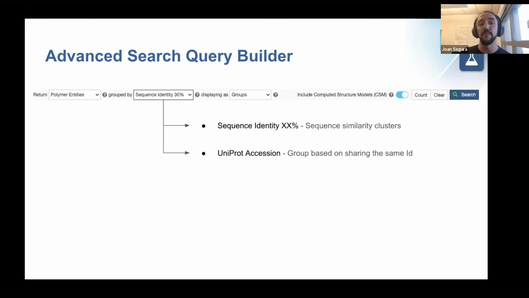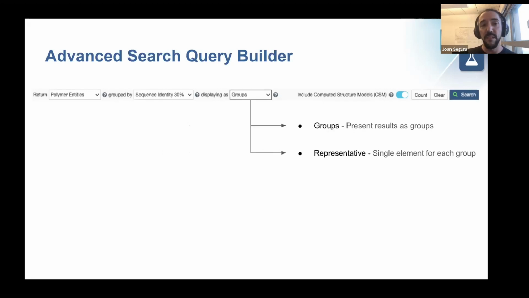share the same UniProt taxonomy. And finally, in many situations, we will not be interested in exploring single proteins, but families of proteins that are related together with the given condition. So for that reason, we provide also these two options. Once we have grouped the results, we can do, okay, so I am only interested in having a non-redundant set of results. So I am only interested in displaying one representative, one protein for each single group.